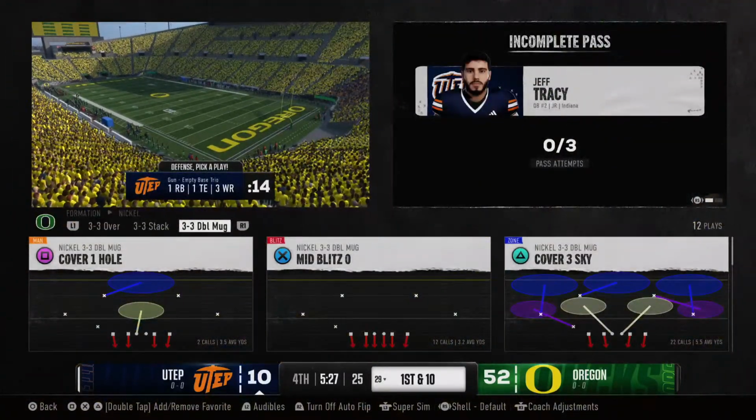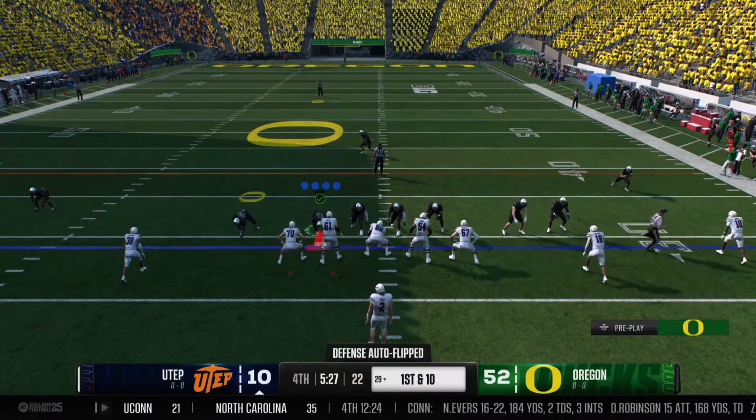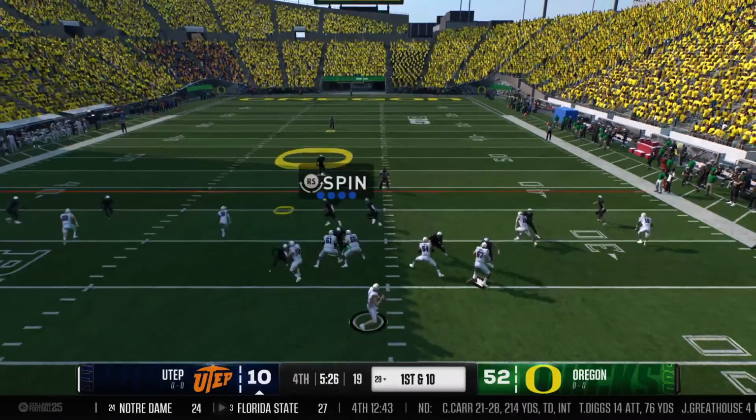The officials offer the deal, and the coach accepts it. They will take the penalty. So the offense keeps this drive alive thanks to the roughing the punter penalty.